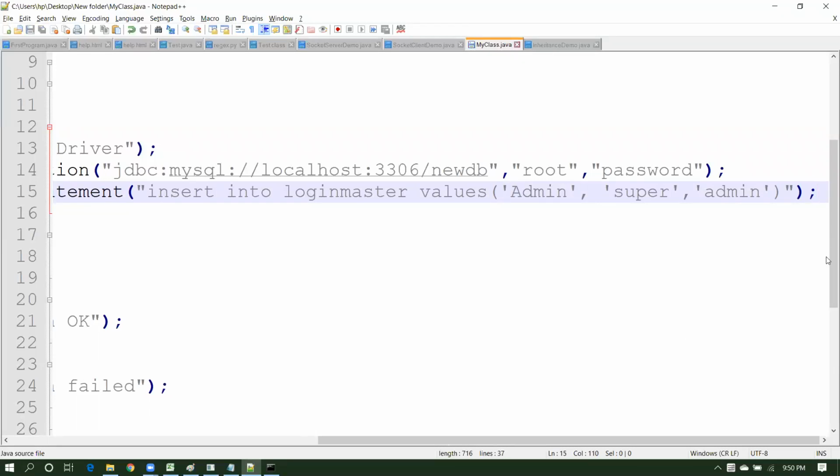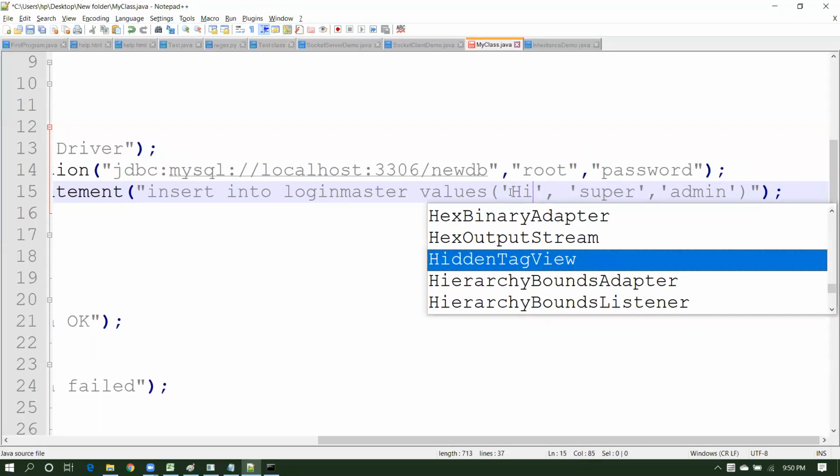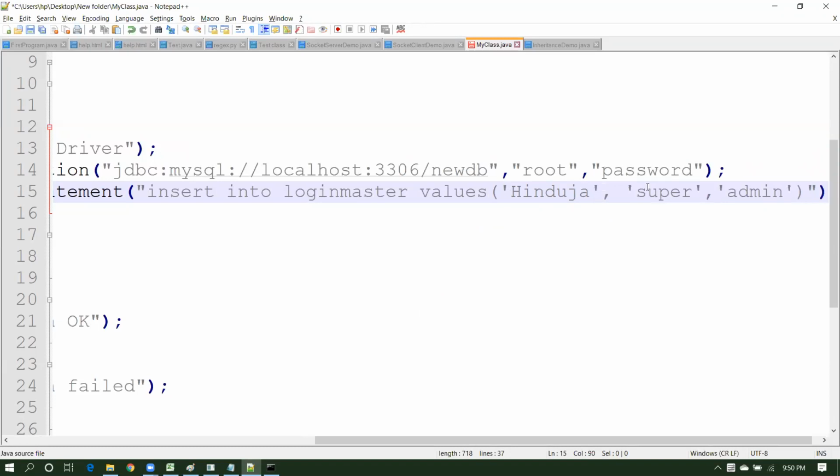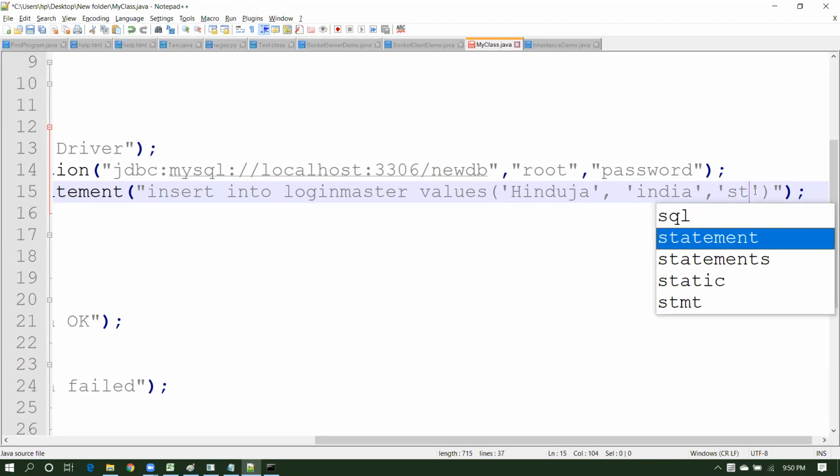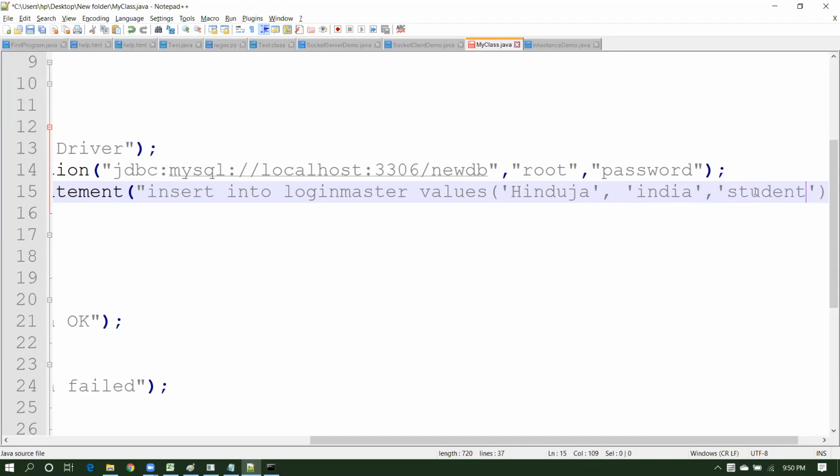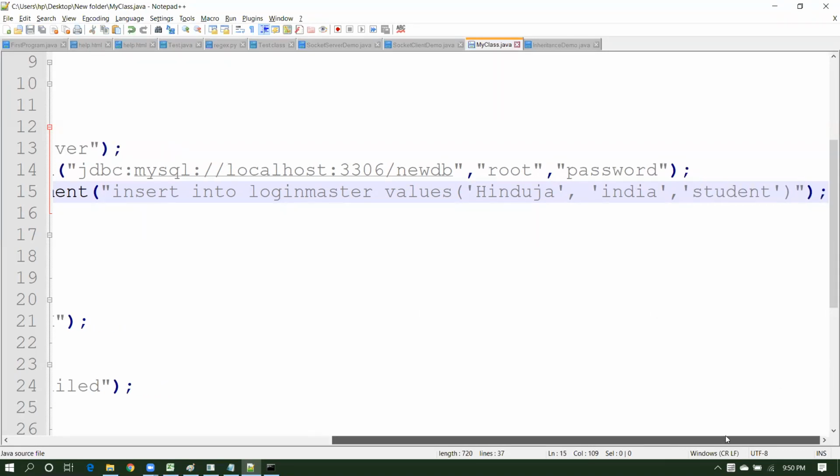Okay, so it will store. Admin is also available, so here I will write the username as, for example, Indonesia, the password is India, and the user type is student.